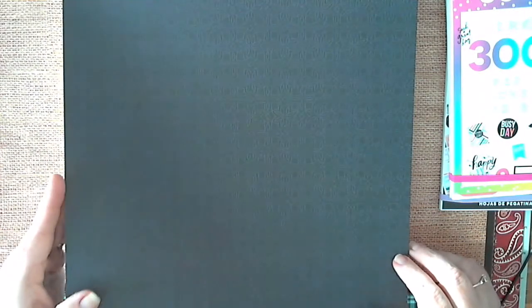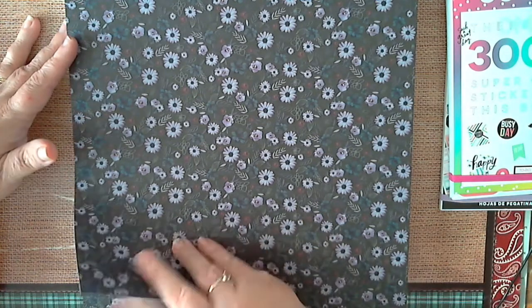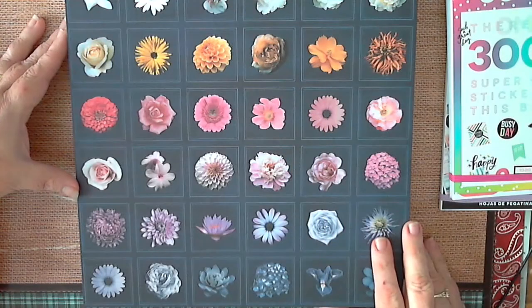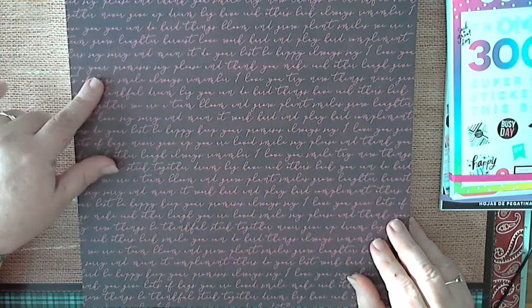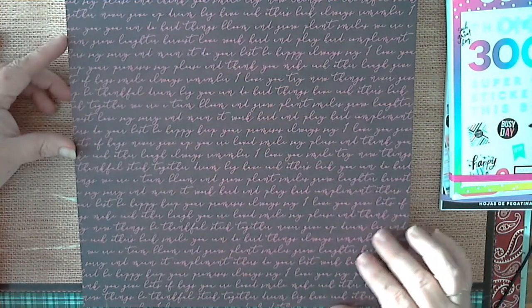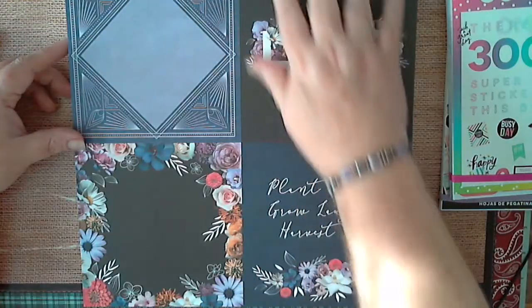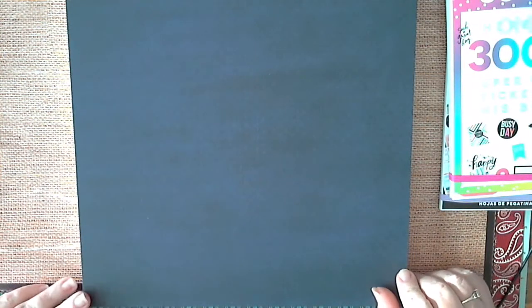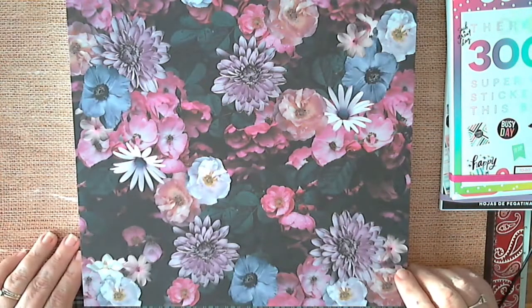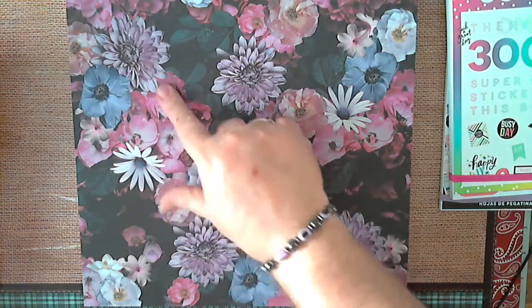And there's another different background design. Now look at that. Yeah, isn't that pretty? Soft purples. Just a beautiful paper. And then there's some bigger flowers. And this says, anyways, I'm not going to try to read it. Here's these. Here's some more background page. Now, isn't that pretty? Beautiful. I love the pinks and the purples with the roses in the background.